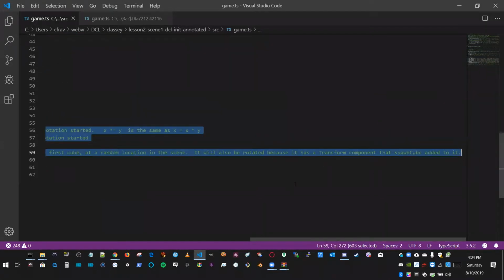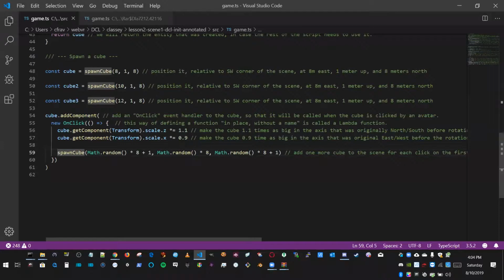And this function has no name. It doesn't have a unique name. It just has the class name of the. So this kind of nameless function that's just added in place is called a lambda function. If you hear somebody talk about a lambda function when they're talking about code, they're talking about a function that's defined in place without being named.